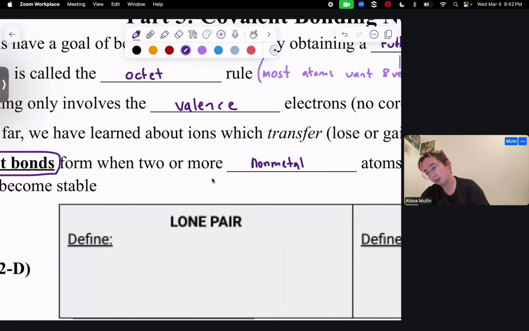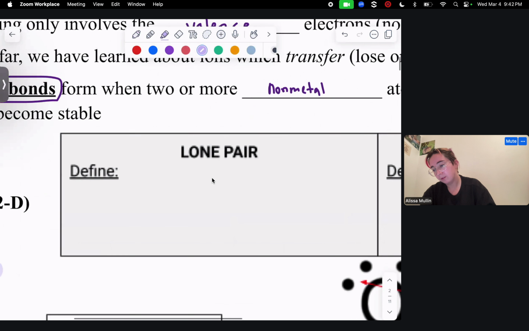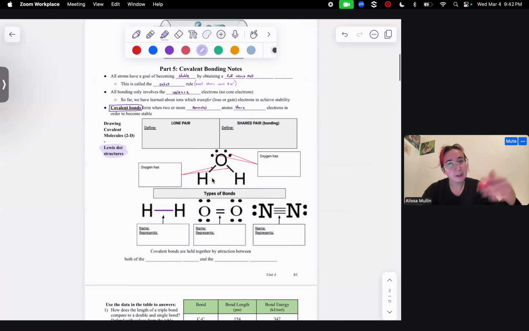The big skill we want from this section is how to make something called a Lewis dot structure. That is the drawing we make, the type of model we make to show sharing electrons, to show covalent bonds. We're going to start that today and be practicing it for a while, so do your best to follow along. I want to do a little overview to start before we jump into making our own. I want to talk you through what these look like and what you might see in a Lewis structure, and then we'll practice trying to make one of our own.